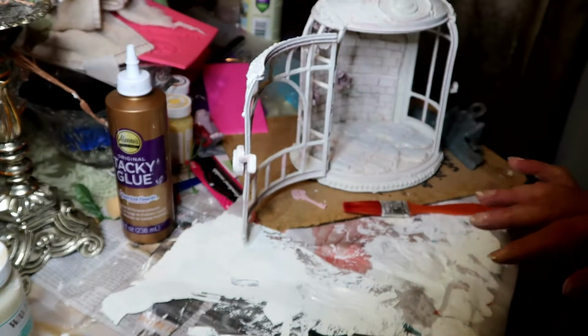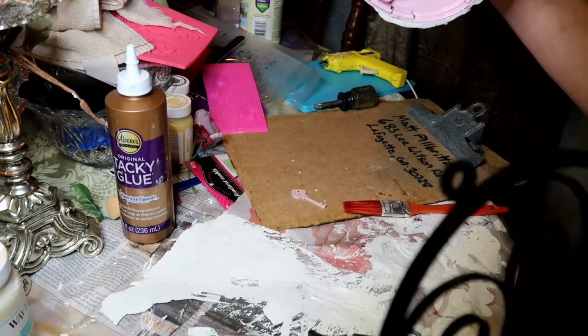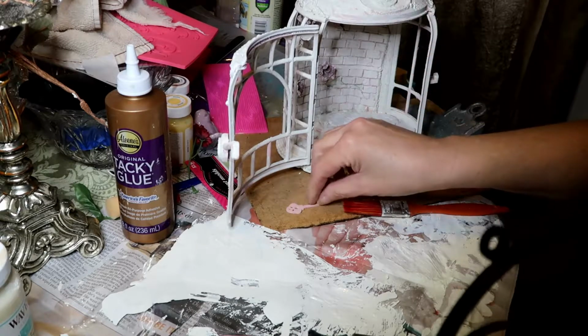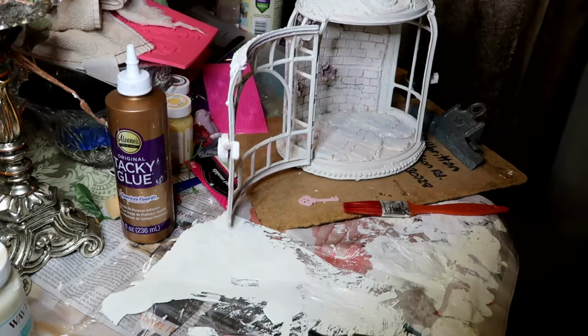And then I'm trying to figure out what I'll put. See, the bottom still looks like a toy, so I gotta figure out what to do about that. And I'll attach the little key somewhere on there, little pink key, put the bird in there, and hopefully I don't change my mind about anything between now and then. I'll be back.